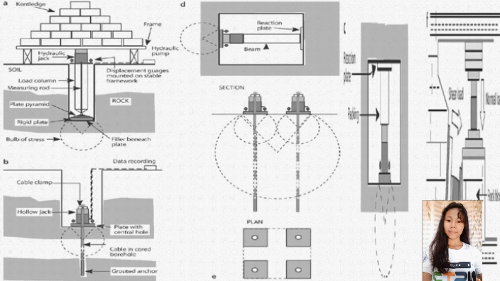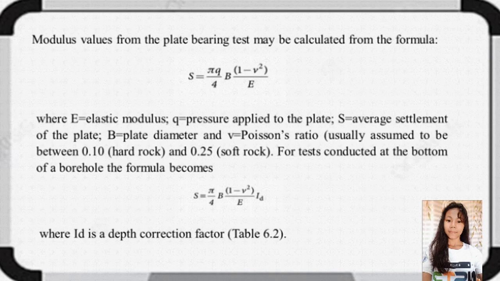Tests on rock may be conducted in tunnels. In such cases, the roof of the tunnel may provide a reaction to the load given by the jack. Tests may also be undertaken across the diameter of a vertical shaft or horizontally across tunnels.